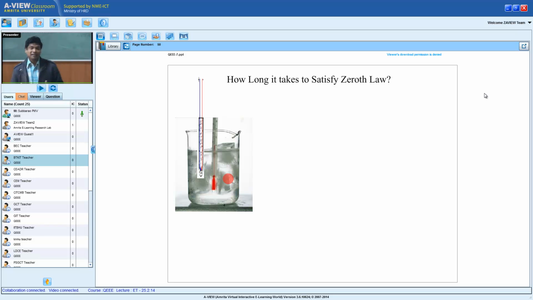Now the case is that reaching equilibrium is developing a confidence between the system and surrounding. If there is a signal which comes without reaching an equilibrium, that confidence level is gone. That instrument I don't believe and I may have the danger. Very, very important to understand this particular concept very easily.